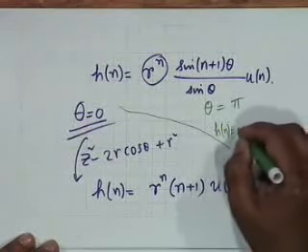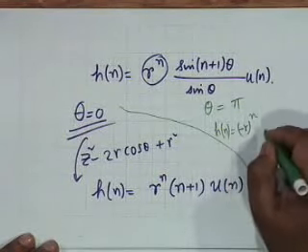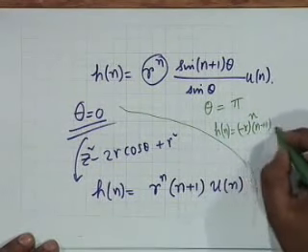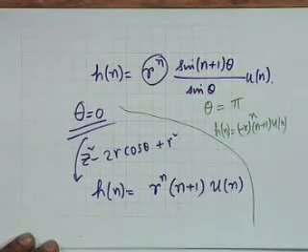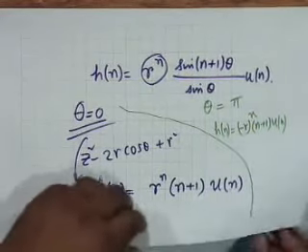All right? Another case of interest is if theta is pi. If theta is pi, then also the roots are repeated, but what happens to the roots? Instead of plus r, they become minus r. And you can verify that h of n shall now be given by minus r to the power n times n plus 1 times u of n. Now that's very simple to see, right? Okay. So we can handle complex roots, complex eigenvalues also.